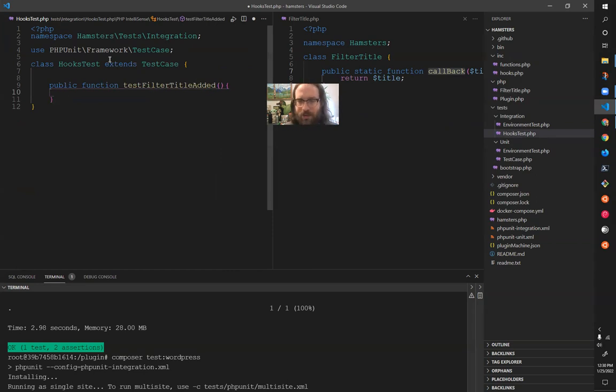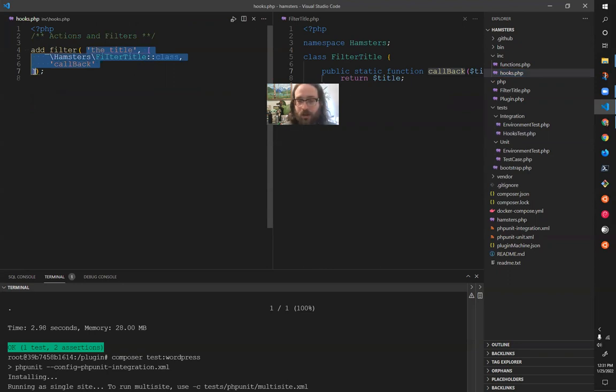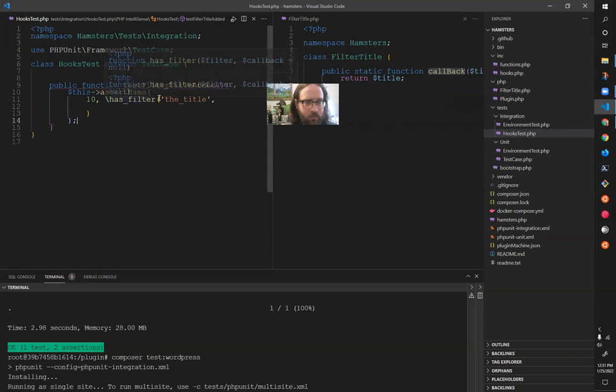So in the video I did about unit testing, where we were writing unit tests for hooks, that was all mocking based. I was using BrainMonkey to mock add action and has action. So I'm gonna write something very similar here where I'm gonna do this, assert same 10, because remember add action as filter will return priority of the callback if we have it. And so I need to make sure to get exactly the same reference here, which is made easier by the fact that this is a static class. That's how I prefer to do this.